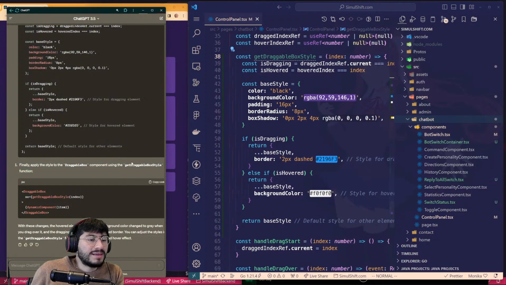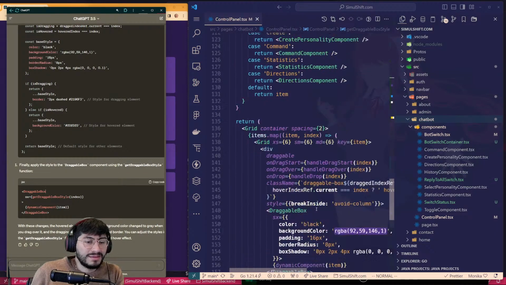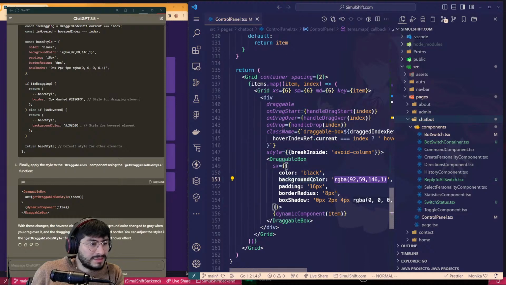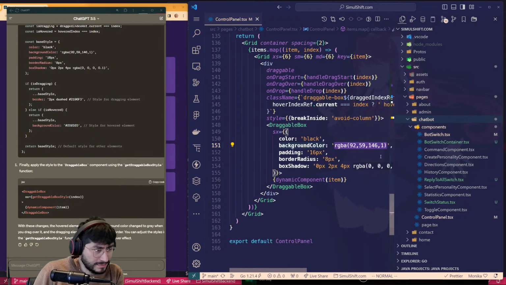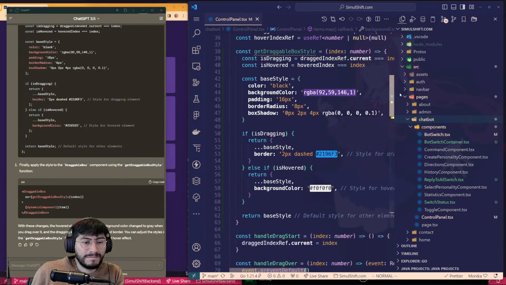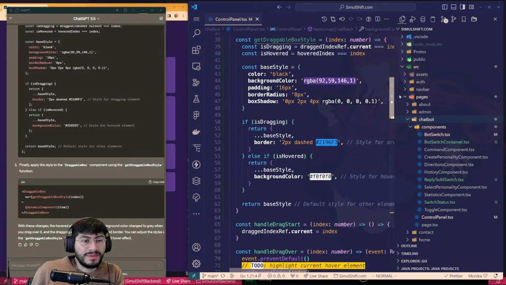Finally applied the draggable box component using get draggable box. Okay. Draggable box. Let's do get draggable box style. So it should be... okay, copied it.